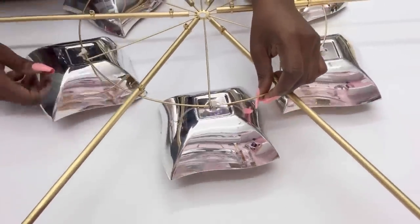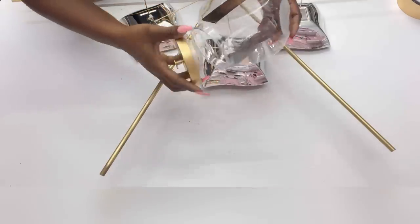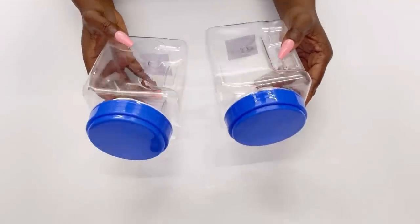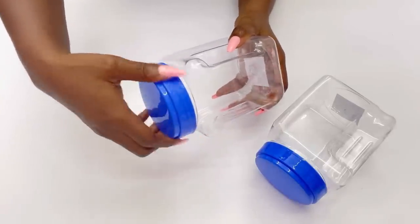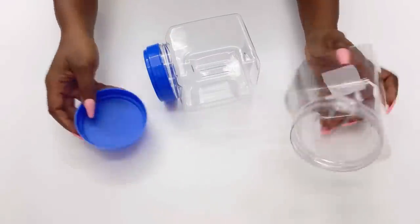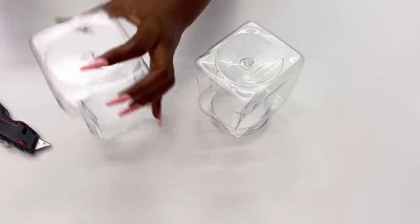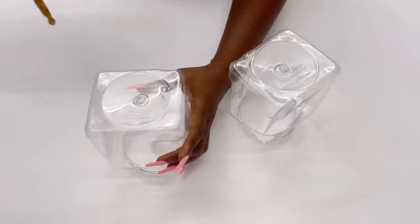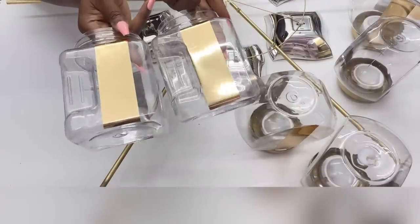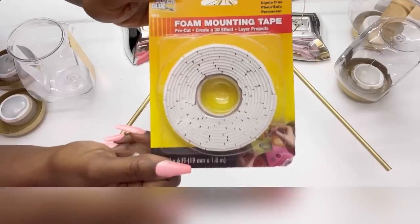The candy jars are going to be attached to the dowels. I realized that the lid for the candy jars is a little bit difficult to stay in place, so if you like you can switch this up for another type of candy jar from Dollar Tree. With these ones the lids can be closed tightly, spray-painted gold, and gold tape can be used on the body just like the other round candy jars. For the round jars I'll be using Dollar Tree mounting tape to keep the lid tightly fitted to the jar.